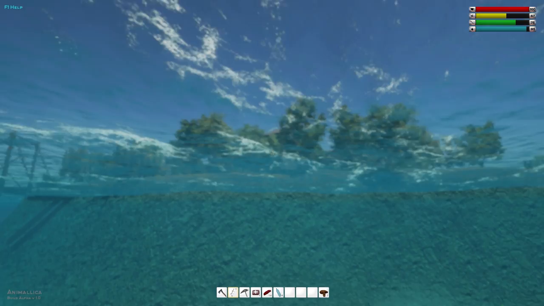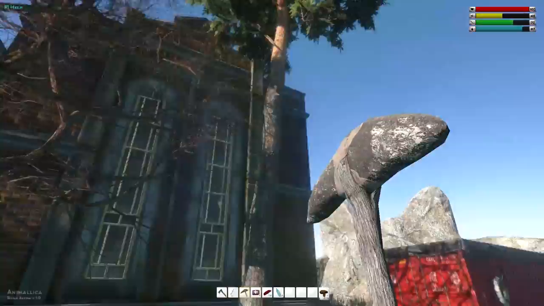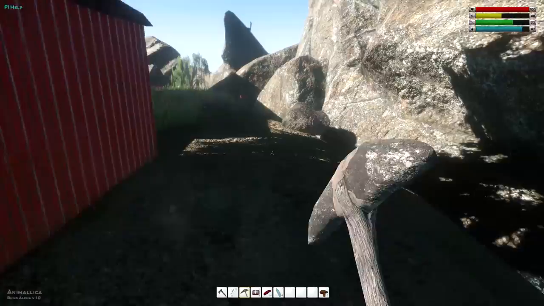Green Hill Zone. Welcome to Green Hill Zone. This time around, we're actually going to look, instead of just grabbing the tools and leaving, since this is a scavenging mission. What we're trying to do is get as many useful objects out of this place as we can. I'm actually going to give this place a good once-over.